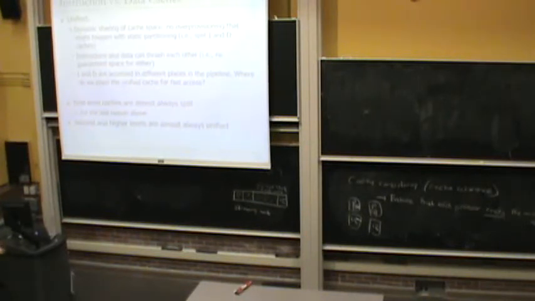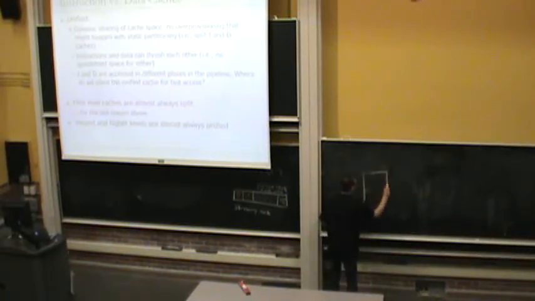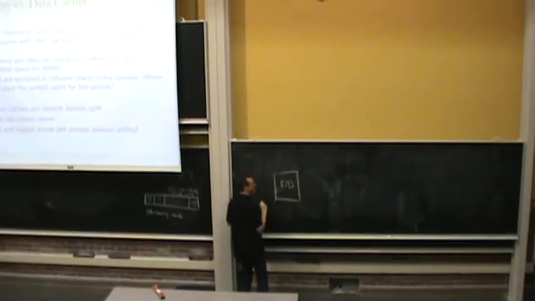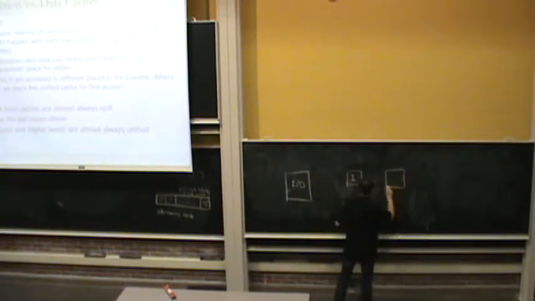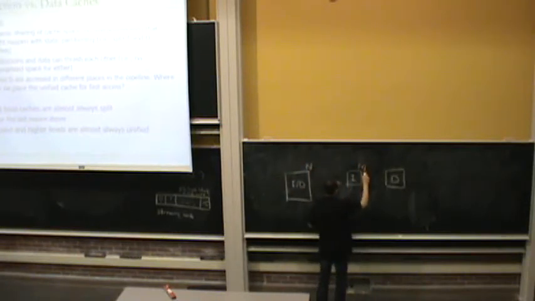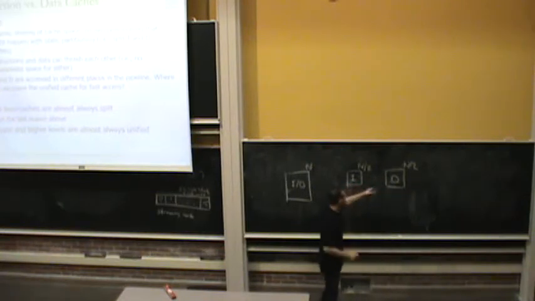Do you have separate caches, or do you use the same unified cache? If you use a unified cache, essentially this is the same as dynamic versus static partitioning of your cache space, right? You have some cache space. Do you have instructions and data interspersed in different cache blocks, or do you have an instruction cache versus a data cache? Of course, let's say this is N, and here N divided by 2. You could partition the space in different ways also, right?